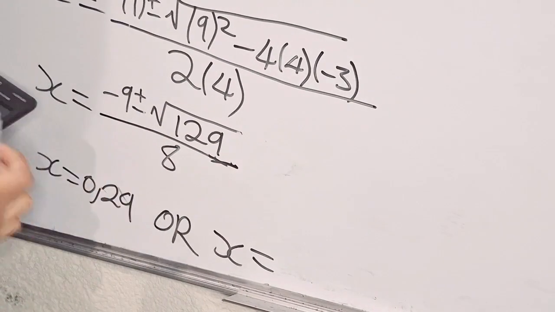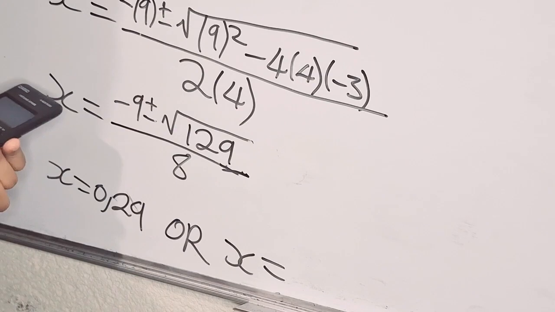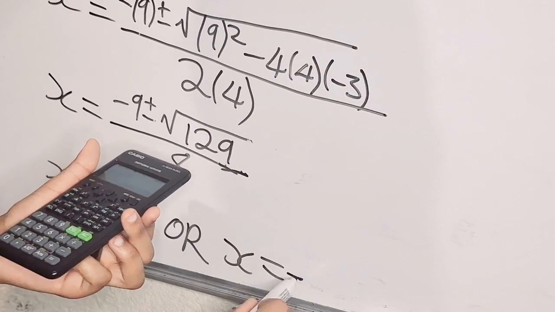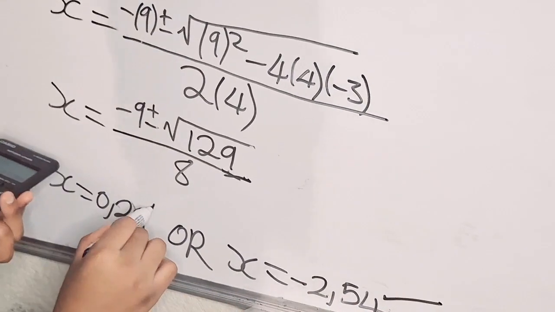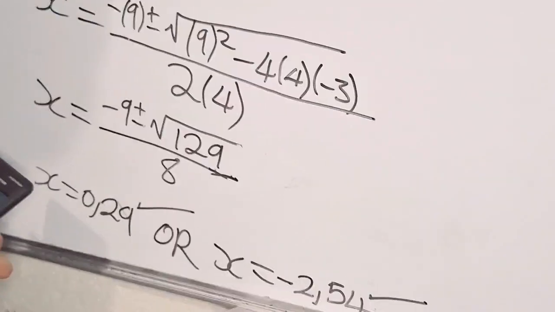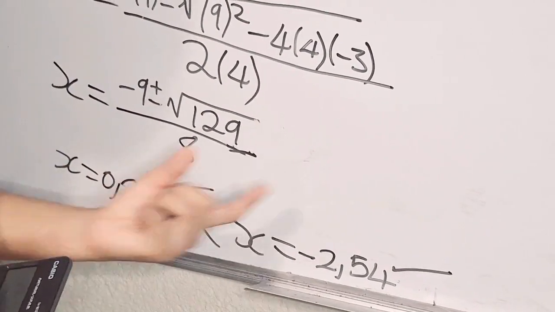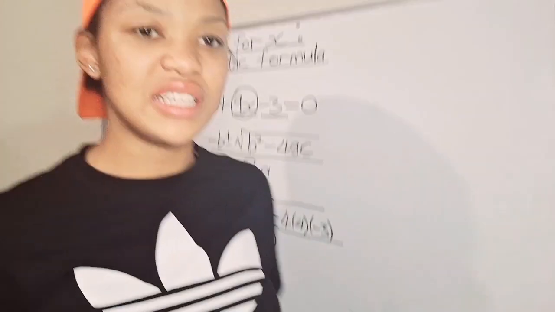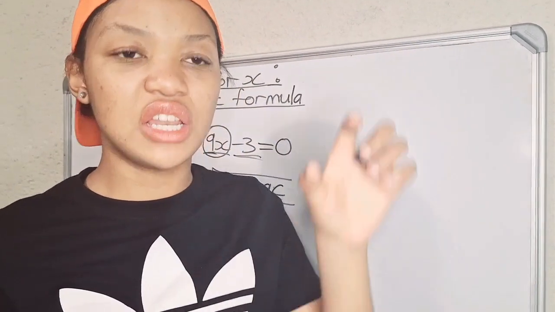So now I'm going to use minus. I'm going to put minus in the middle instead of plus. Then when I put minus, let's see what it's going to be. When I put minus, the answer becomes negative 2.54 when I round it off. So the answer is either this one or this one. So this is how the quadratic formula works. Remember, you use plus and then afterwards you use minus, and that will give you 2 answers. So basically, the quadratic formula just needs you to know how the formula is structured, the B, the A, and the C, so that you can substitute them.